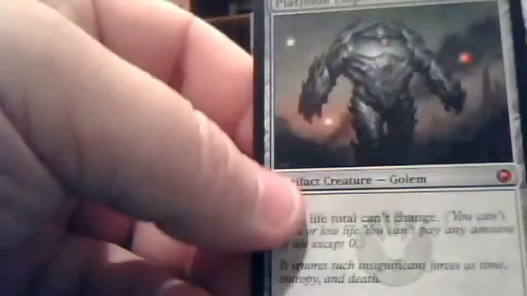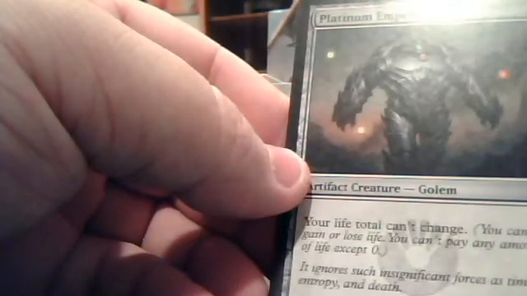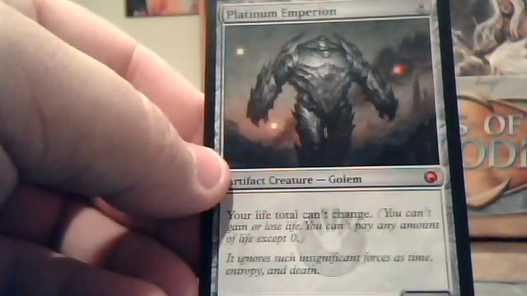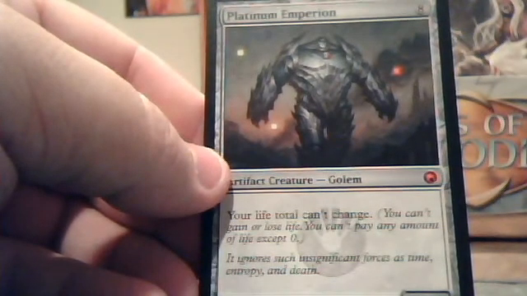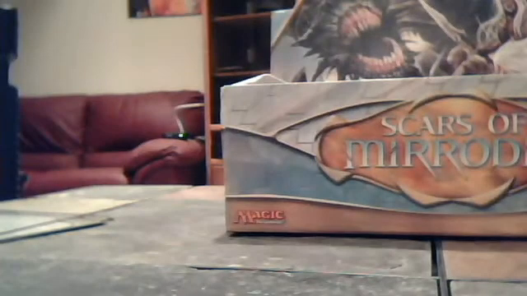Poison, Island or Mountain. Another mythic, Platinum Imperium. That was the cover of the booster pack I just opened. He's an 8/8 and he costs 8, but your life total cannot change. So it's almost like a Platinum Angel to an extent. Like you can't win or lose the game as long as he's in play because your life total will not change. So cool stuff.